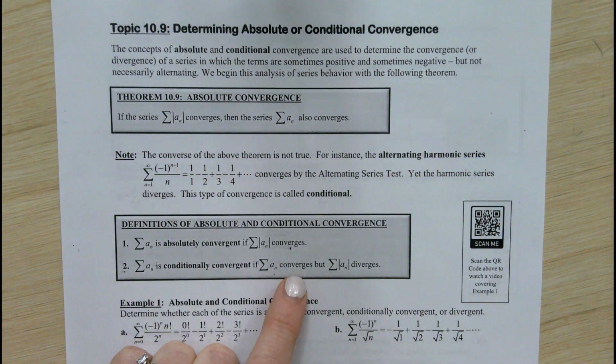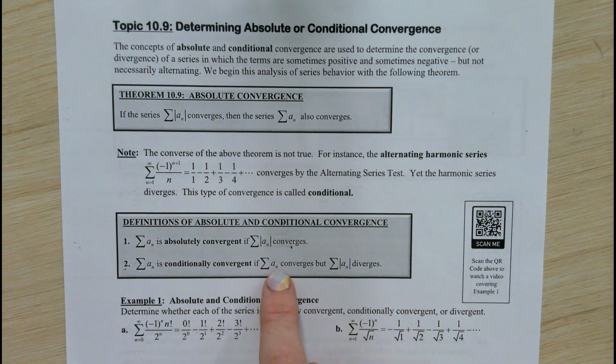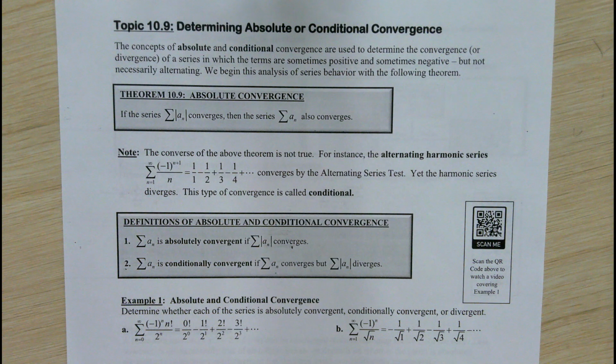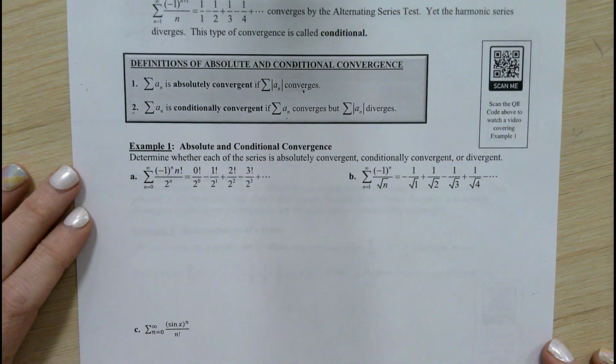And this is where we have to be really careful, because it will feel like when we're doing the test that we get the diverge answer first generally. We'll have to remember to come back and consider whether or not it can conditionally converge if we take into account those negative terms. Okay, I think the best thing to do is to just jump in and see it, because otherwise we can talk ourselves in circles.